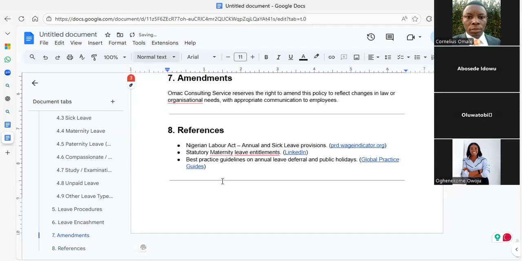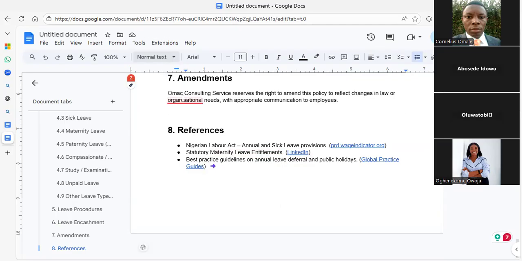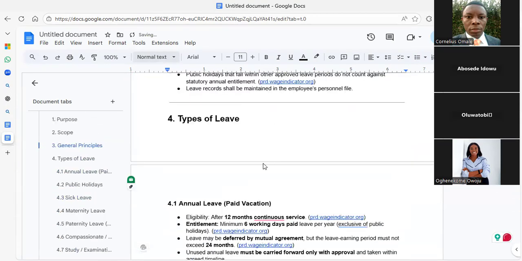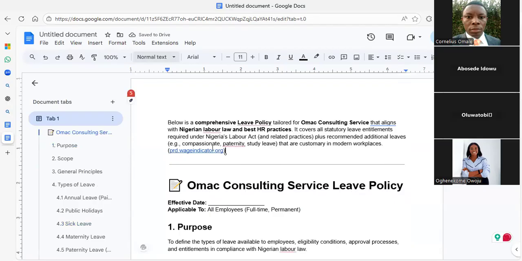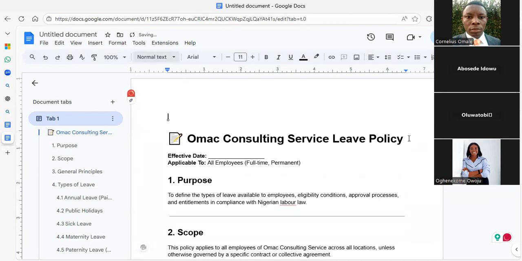Do your cleanup. This line, take them off. All these references, do you need them? If you are presenting to the management, you might put it so that they will know that you did not just sit down on your own and formalize that thing. So you can, but let's go from the top and begin to see. Take this one off. Take this line off.